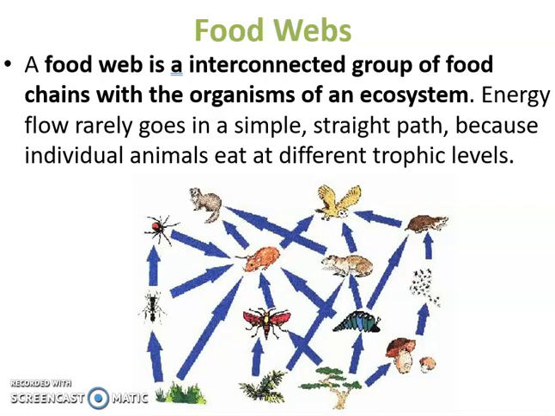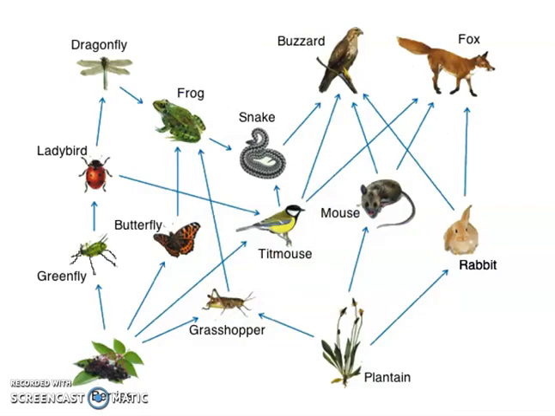So in the previous slide, we wouldn't just say that a garter snake only eats grasshoppers. They eat a lot of different things. And so a food web gives us a more complete look at what is doing the eating. And also when we start talking about a larger food web idea, we could say something like this. Let's say that the green fly population was to go down. Let's say there was a disease and the green fly population would go down. What would happen?